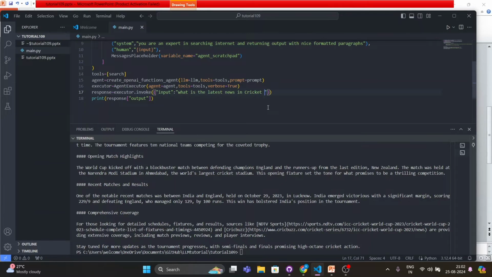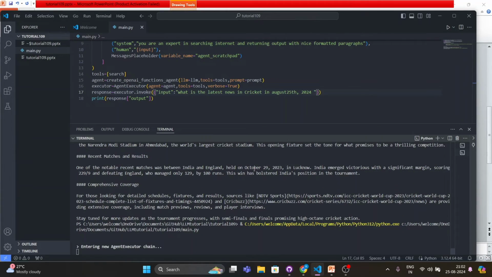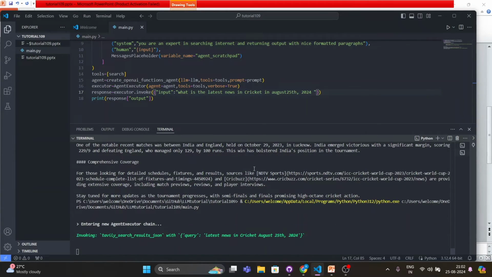Cricket in August 2024. Let's see. Yeah, so now this is going to do the correct thing.